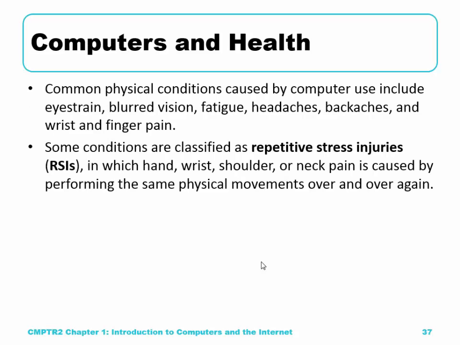Some common physical conditions caused by computers include eye strain, blurred vision, fatigue, headaches, backaches, wrist and finger pain. Some conditions are classified as repetitive stress injuries, in which hand, wrist, shoulder, or neck pain is caused by performing the same physical movements over and over, sitting there typing at that keyboard.